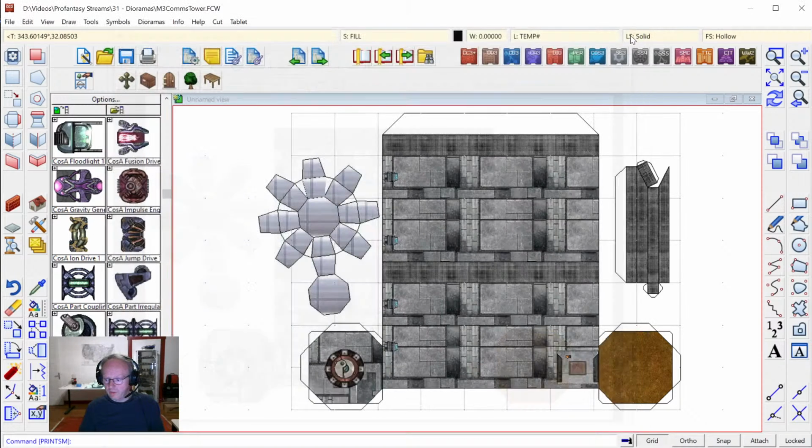Let's have a final look at whether we've got any questions to answer. So someone asks, how do you know if you've done the tabs right? Basically, the tabs are experience in one point, but you have to have in mind which side you glue to what other piece. But it's always easy to add or remove tabs during the construction when you've got the stuff printed out and lying before you.